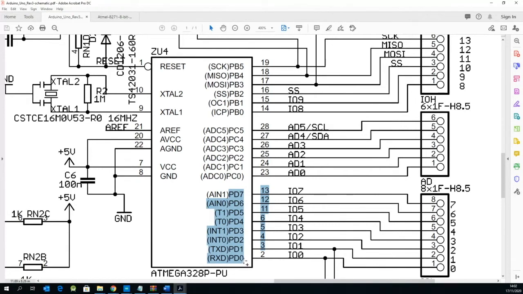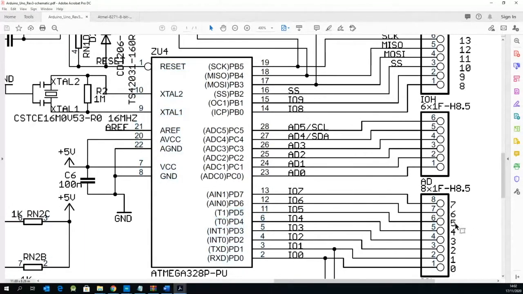Now we know that 0 and 1 are mostly used for serial communication, so you've got transmit and receive, and then the interrupts, which is something I really want to talk to you about, or I intended to talk to you about today, or if we are to have a next class, that's what we're going to talk about. But I will provide a video for you to catch up on, because I'm expecting you to use interrupts in your assignments wherever possible. Okay, so we decided to use PD5.